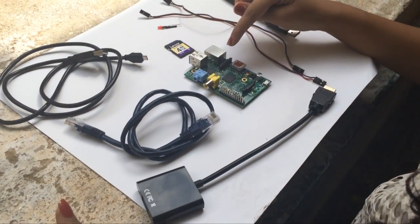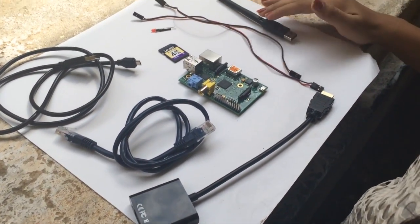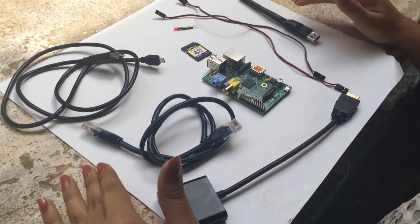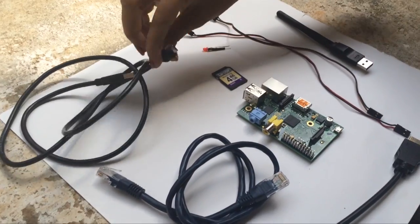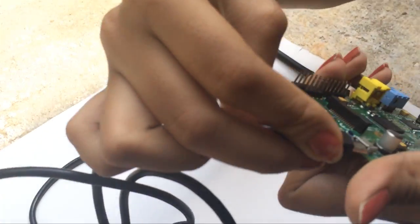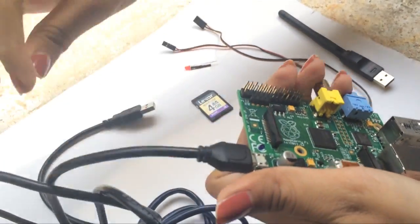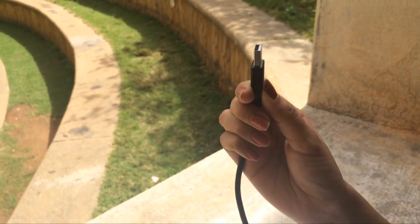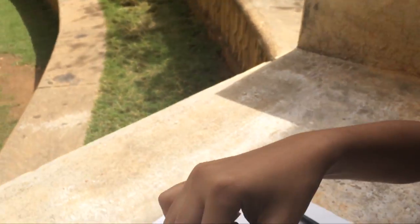Now, let us have a look at the components required for a Raspberry Pi B model to run. This is the Raspberry Pi B version. These are the optional components and these are the basic components required to run your Raspberry Pi. This is the power source cable. You connect this end to this port and this end to any power supply source such as an adapter or your personal computer.